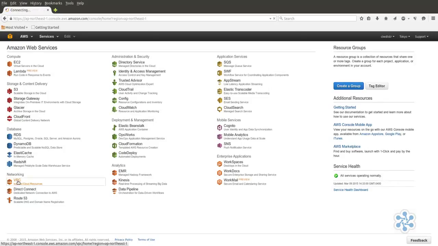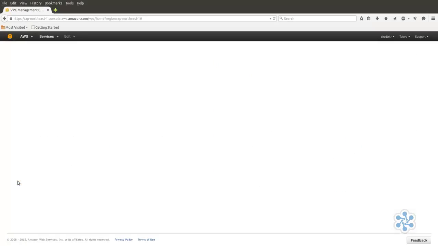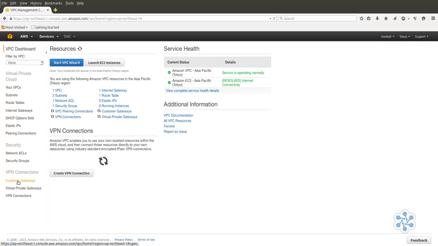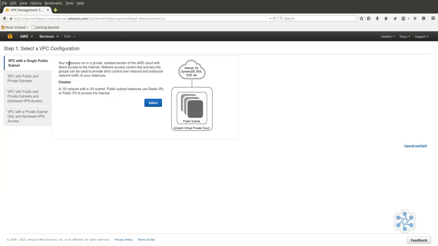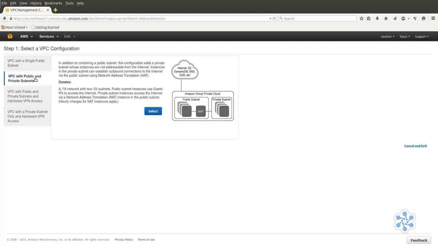When you create a virtual network on AWS, a VPC, which is a virtual private cloud, you can choose which private network range your resources will use. Let's quickly run through the first 2 steps of creating a new VPC using the VPC wizard. You needn't worry about some of these details. We're only doing this to illustrate choosing an IP address range. We'll select a VPC using one public and one private subnet.